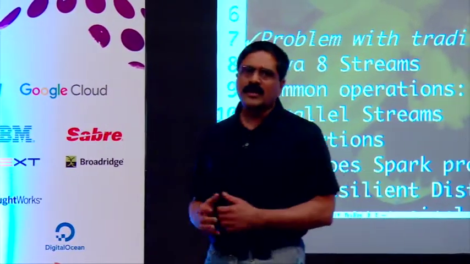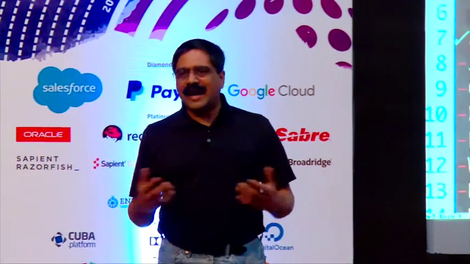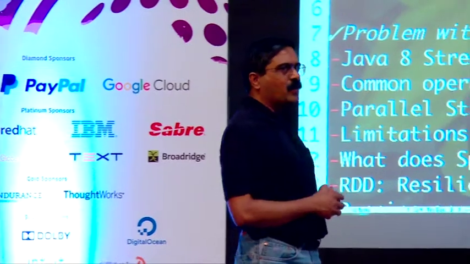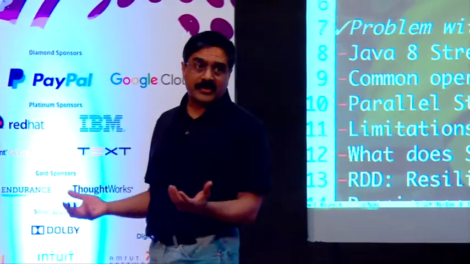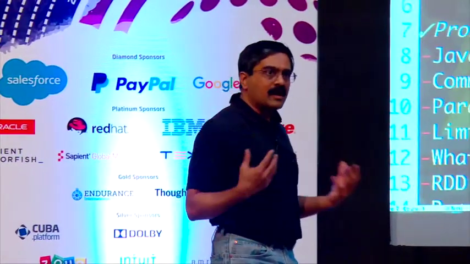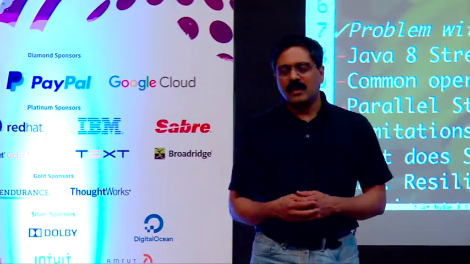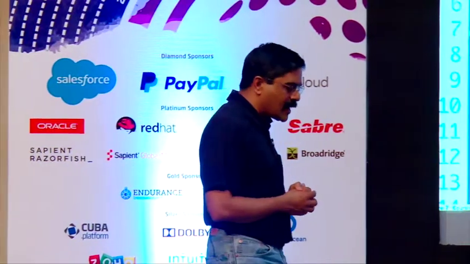Then it took us a few years to realize that as much as threads are lightweight, they're really not that lightweight, because you don't want to be creating threads and killing threads over and over. Then in Java 5 they said, oh dear, that's not really working well. Let's come up with a pool of threads, the executor services. Around that, a lot of different APIs were created. But unfortunately, that still creates more problems for us. I'll go into that in a little bit more detail in a second.